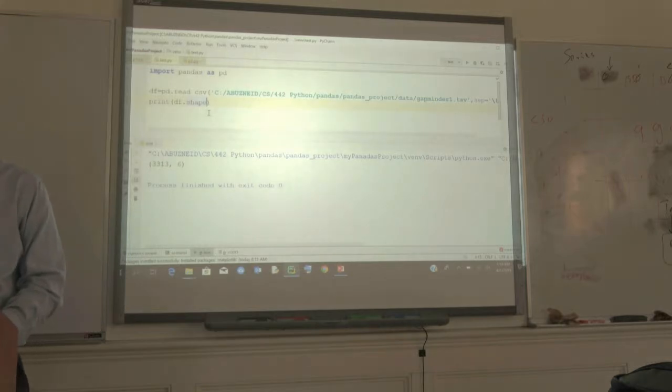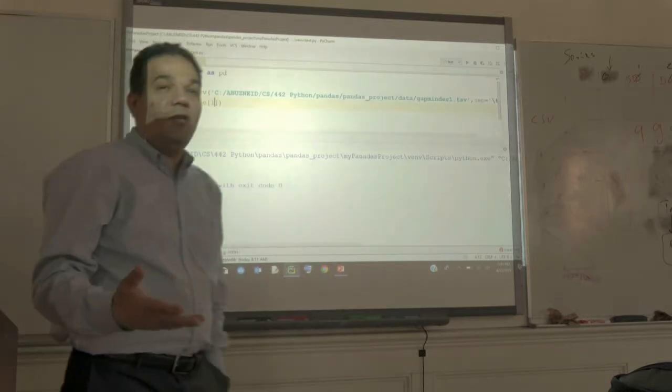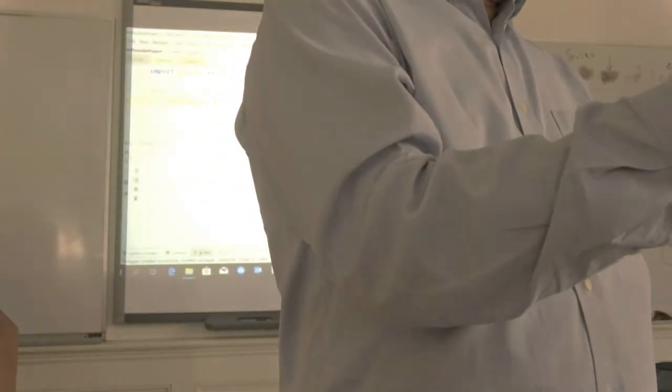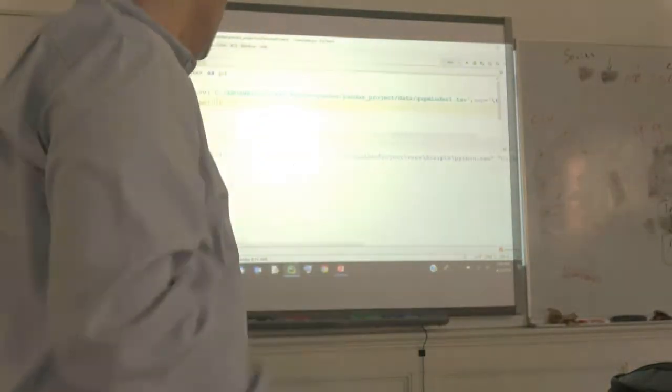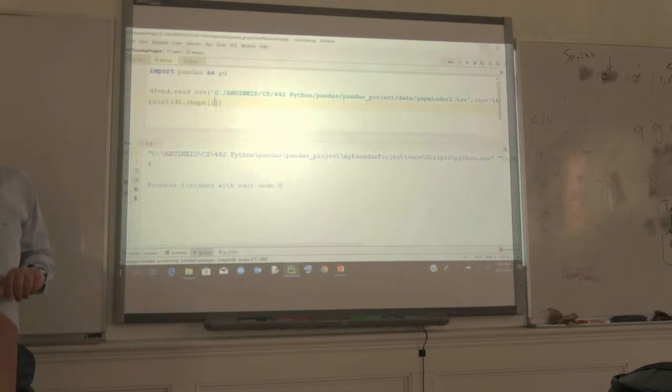If I put 0, it will give me the number of rows. If I say 1, the number of columns. I'm not going to open a file that has 5 million records and count how many rows. I use the shape, and from the shape I get the number of records. So that's what you do.